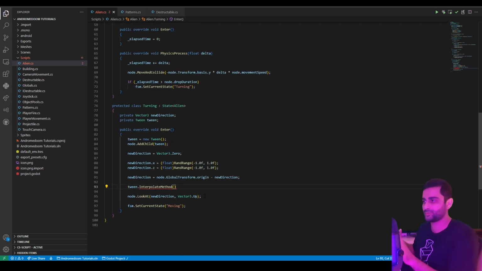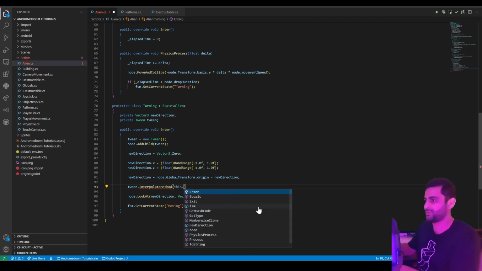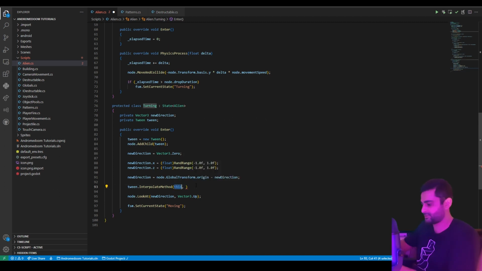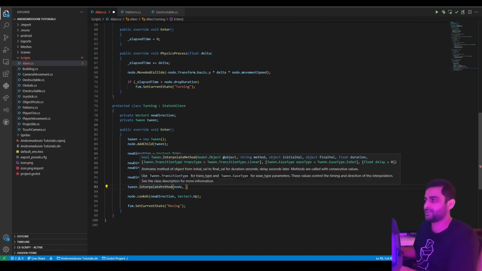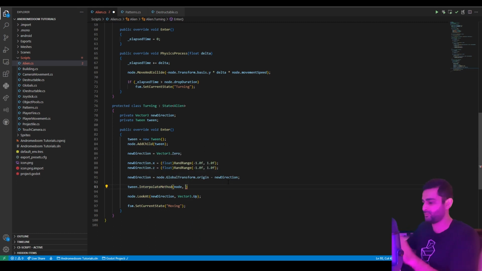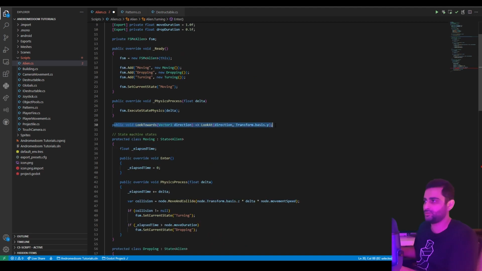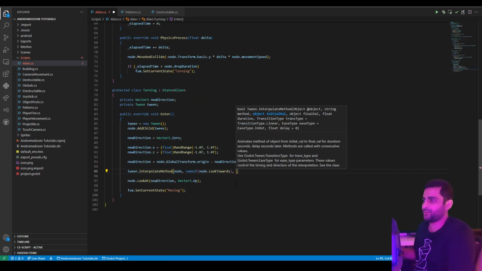And so what the tween engine would do is interpolate this method. Now the first argument we pass into this function is the reference to the object that contains the method. Animates the method of the object, which is actually the node. And the second argument is the name of the method. So we'll say name of, in case we decide to rename it later. Node look towards. That's that new function we made. And our initial value, well, it's the original direction we were pointing at.